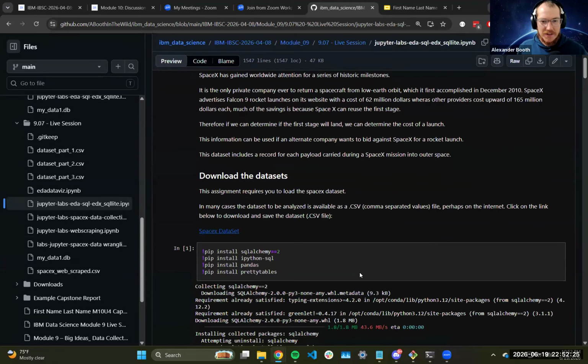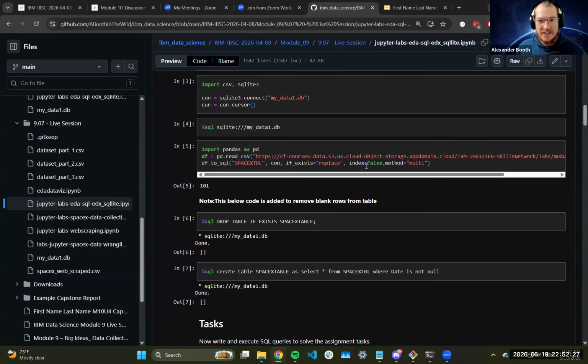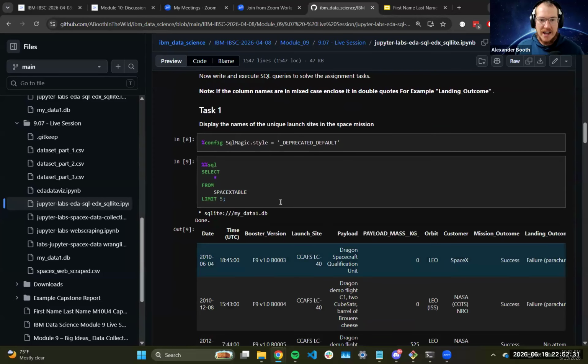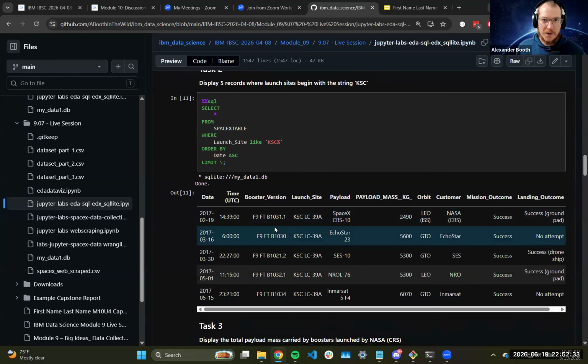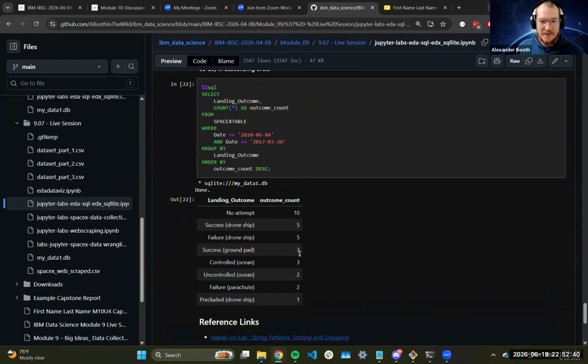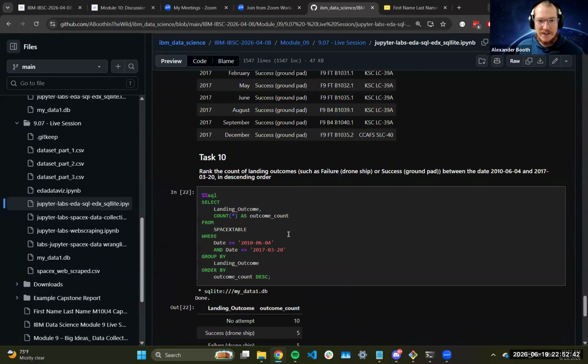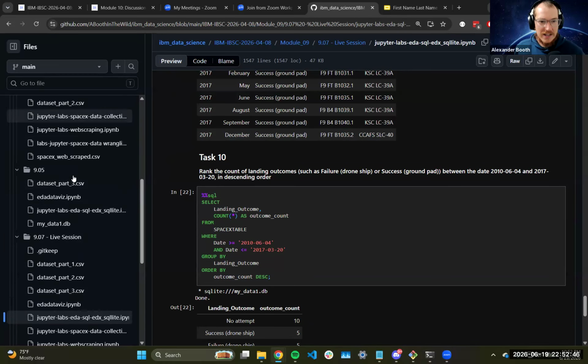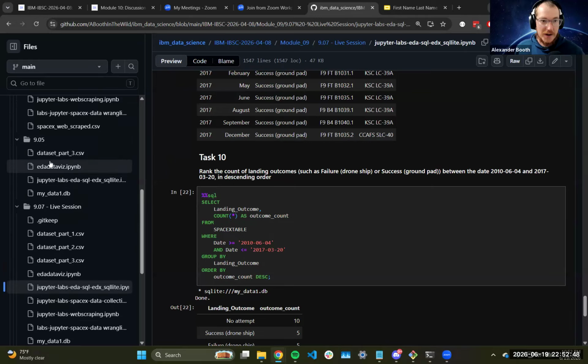There's also our SQL review lab. Essentially, we're going to write our launch data into a SQLite database, and then it's up to you to practice and show off your SQL skills by writing simple queries against the database. You get to write about 10 queries or so. I had a lot of fun with this notebook. I love me some good SQL problems. Then we moved on, oh, this was part of 9.5 actually.